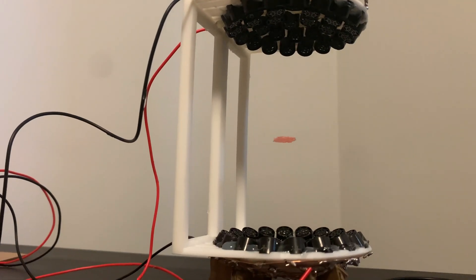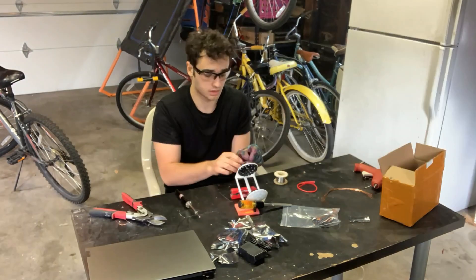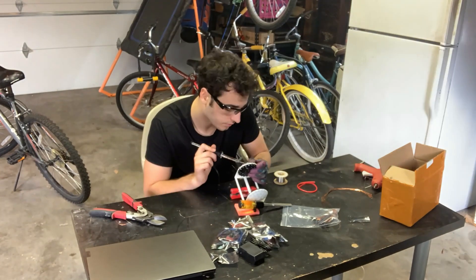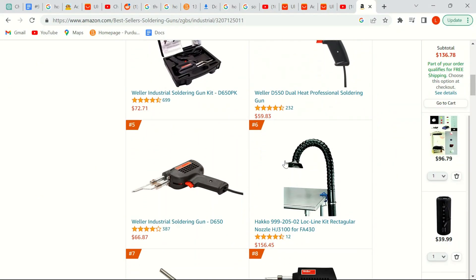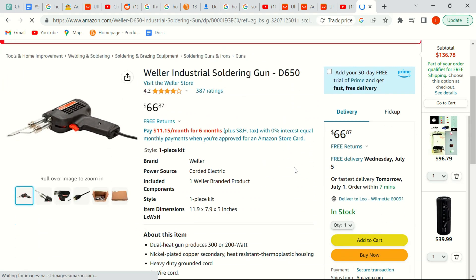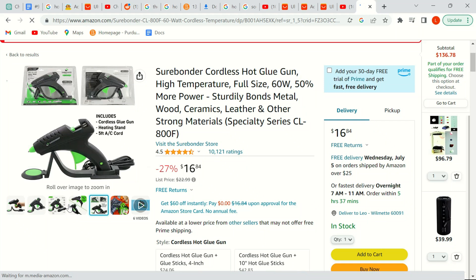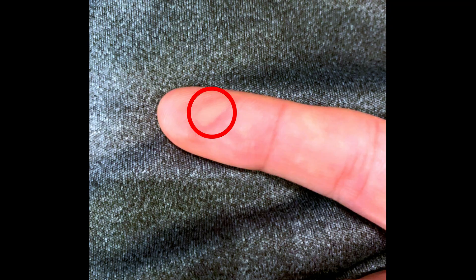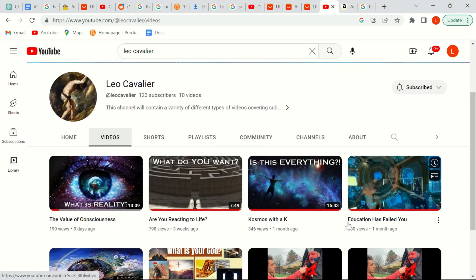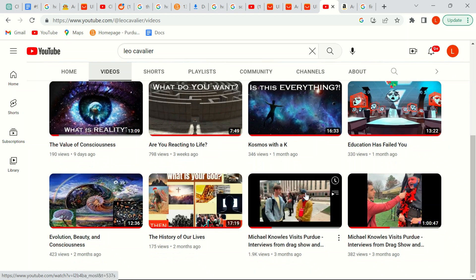To my surprise, it actually does work, even when you're like me and have little to no experience building something like this. But what they don't tell you when you buy the levitator is that you'll need a soldering gun with solder wire and a glue gun to put it together. I was able to borrow one from my grandpa, but I did end up burning my finger while soldering.